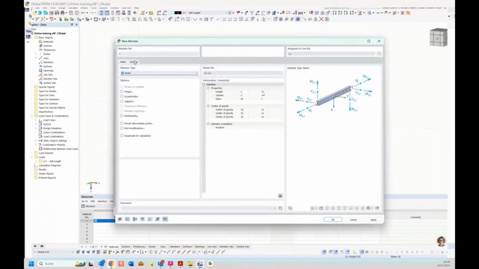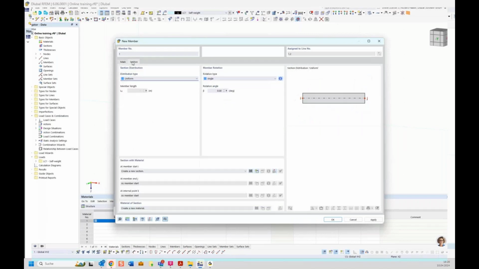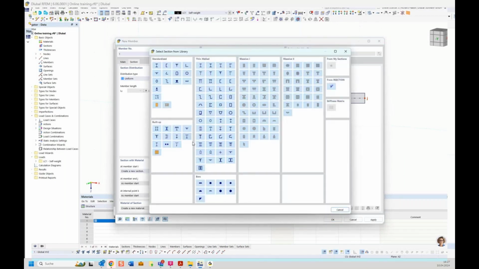And for this beam, we need a section, you see it here in the next tab. And now you have this button. It goes to the library. We will click on it. And now you see all section types you can choose. Here also, what I said before, we start from a section. So when you create cross sections which are not tabulated here, you can import them from our section program here. But let's take a standardized section.